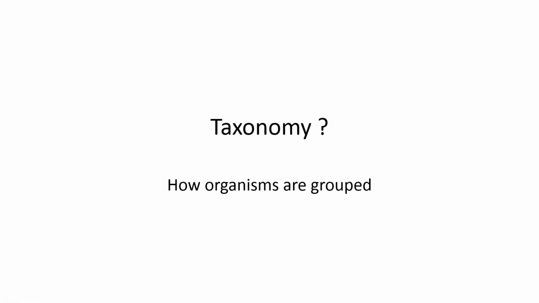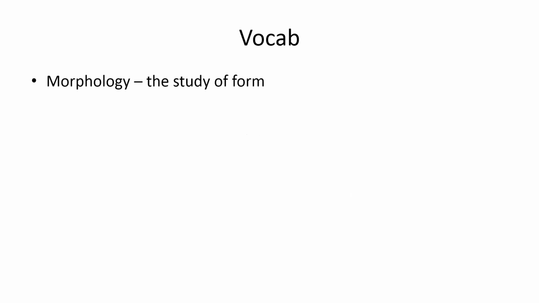Whenever we deal with organisms, one of the things we have to deal with is the concept of taxonomy. And taxonomy comes down to how do we group these things? How do we put them together in a way that we can actually compare and see what's more related to what? And how do we do all of this? So let's take a look at some of the terms we use and the way this works.